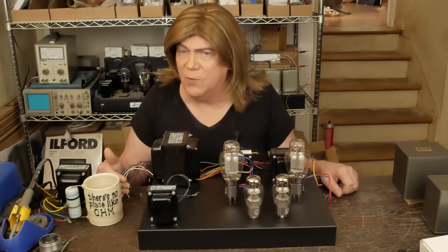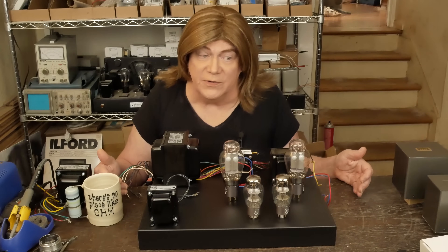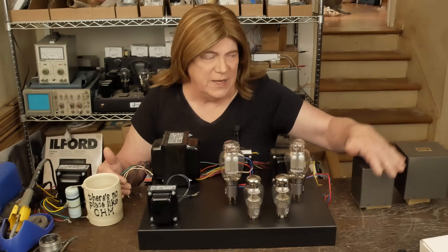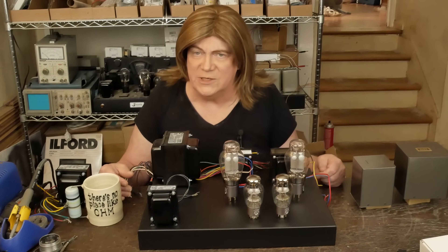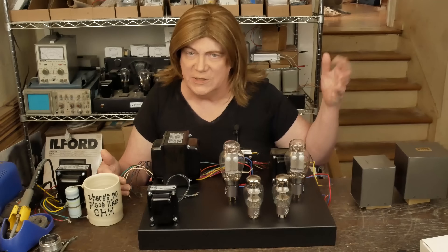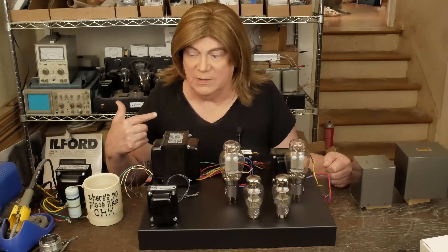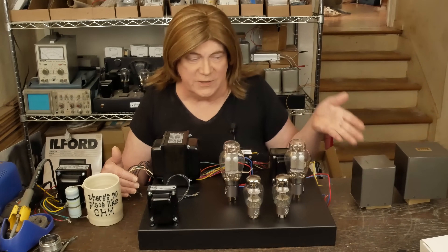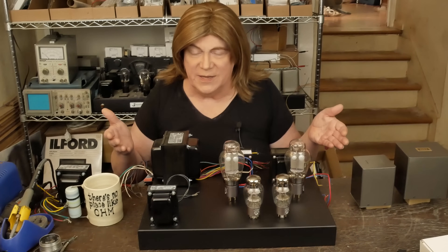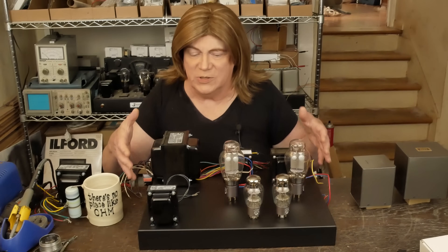I like being able to support a local business or at least a US manufacturer. With the ISO Tango transformers, they went up in price about 25% last fall and there's now another 10% tariff that somebody's going to have to absorb - probably you, the buyer. So sticking with USA-made iron, at least for this base model amp, because we're trying to hit a price point.